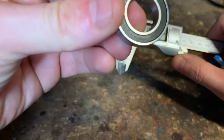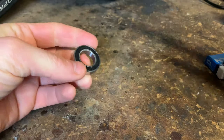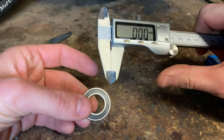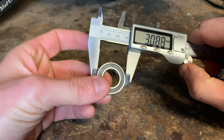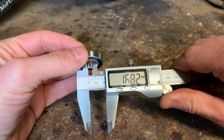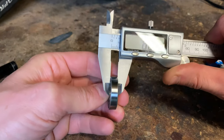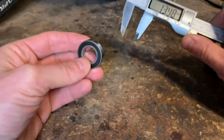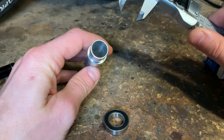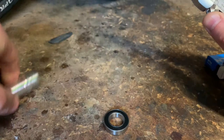These are the bearings he sent me, these are the 6903s. I can't even read them. These are the 6903s he sent me. This is probably not the most expensive measuring device you can get, but we've got 30.02mm on the outer, 16.88mm on the inner — let's say 17 — and 7mm width. So we've got a 6903 at standard dimensions. But this axle is not standard. The axle width is 18mm and this bearing is 17. Great — so now I've got the wrong size bearings again.